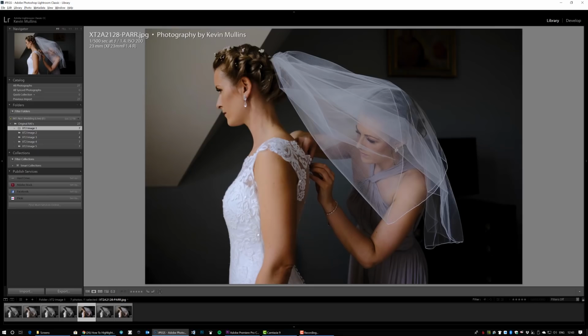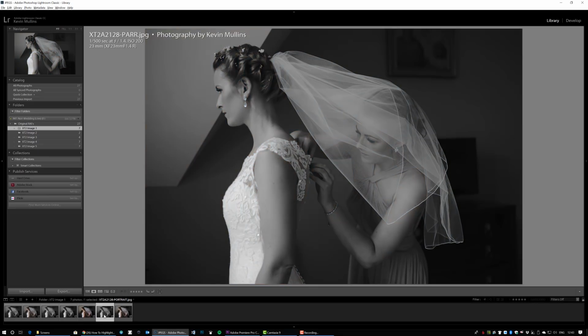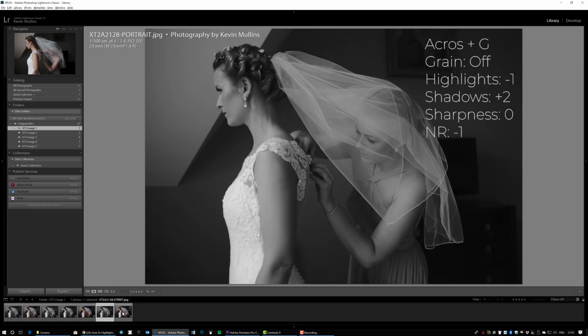The next one is the portrait setting, and the portrait setting is essentially just a little bit softer. It's less aggressive, not really looking for contrasty blacks, and there's no grain in this image. What I'm using here is the Acros plus green filter, which I think is pleasing. This obviously isn't really a portrait image, but I would typically use this if I'm taking pictures of the kids, doing portraiture at a wedding, or any close-up work where you want to make the skin tones a little bit more pleasing.